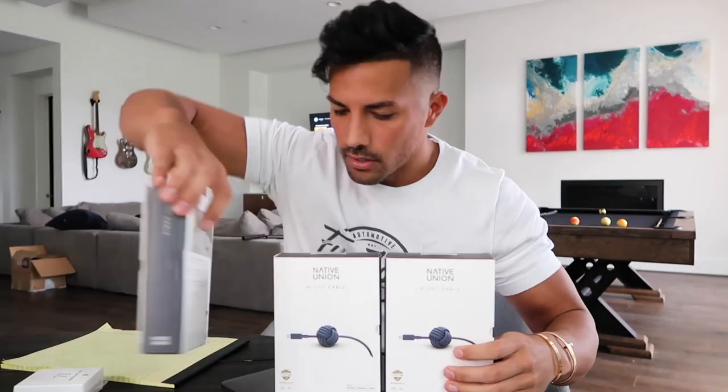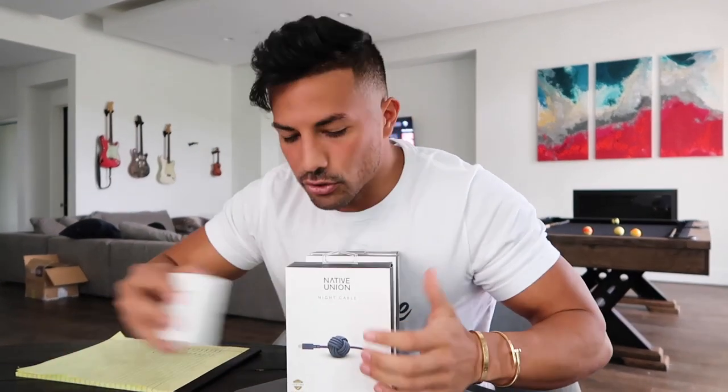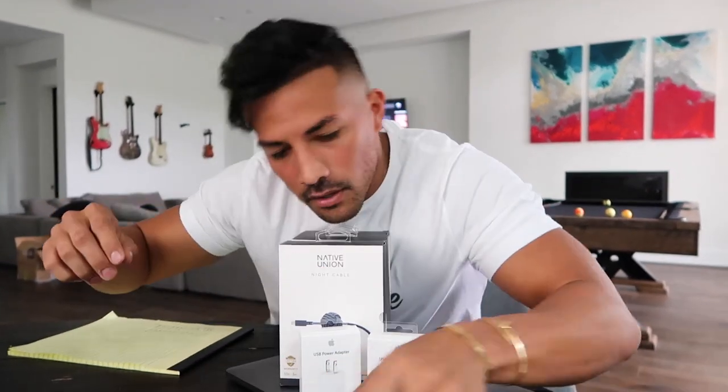I got 3 of them. These are called the Native Union Night Cable. They're 10 feet long, and they have this weighted ball on the cord, and so it's more convenient than you could ever imagine. Highly recommended. And with that, you need to get 3 of these little USB things. And the final thing I got was a pair of headphones for Derek.